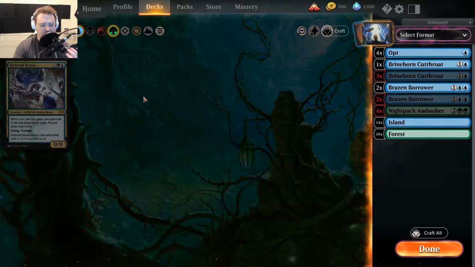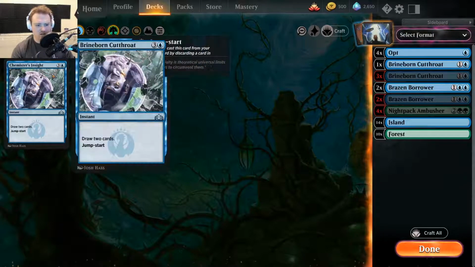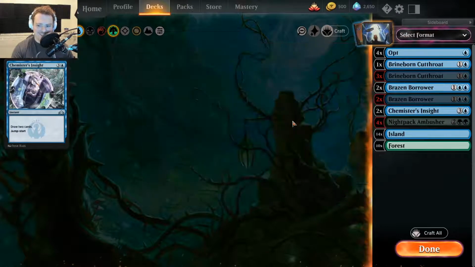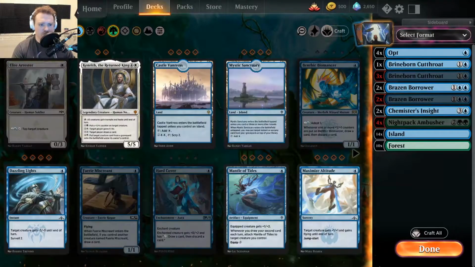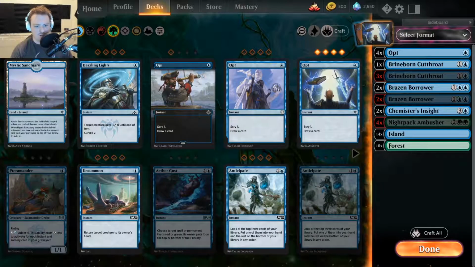What do you guys think? Do I run Hydroid Krasis in this deck? Maybe. I think I run some Chemister's Insights. I don't know if I run 4 of them. Maybe in the sideboard? I don't know. This is the only... Let's do this. That's not how you spell that word. Fingers. Alright.